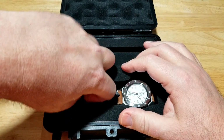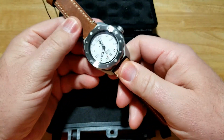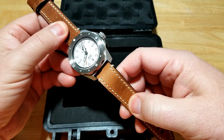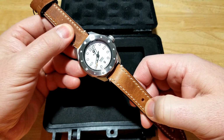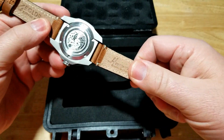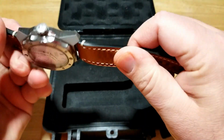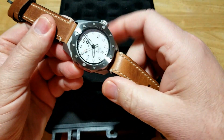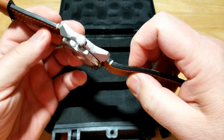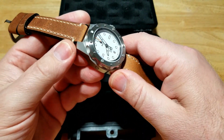All right. Now my first impression when I picked this thing up is, I like the look of it a lot, but this case really overwhelms this Horween leather strap. Now, Horween is a company based out of Chicago. They've been making leather goods for over 100 years, like 113 years. There you go, Horween right there. It's a quality leather strap for sure, but the case size and the weight of it just absolutely overpowers this leather strap. It's just so big and heavy. It's a big watch, guys, as you're gonna find out.